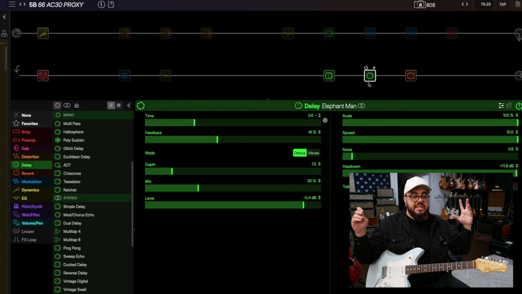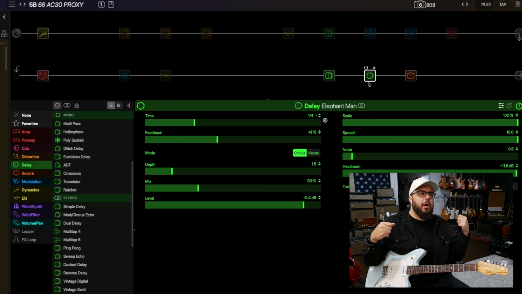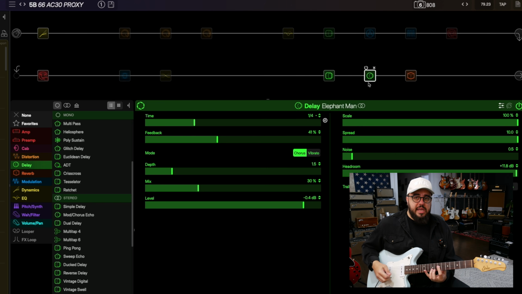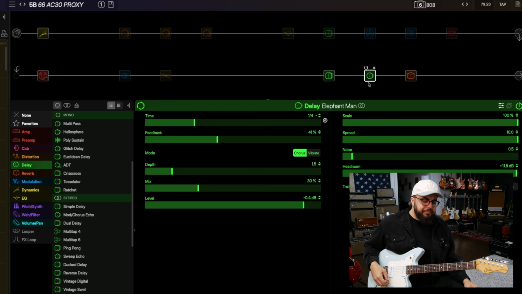And so it's acting as a compressor in a way, because I think of a compressor as evening out my smaller sounds and my big sounds, right? And how I think of that on guitar is smaller chord voicings and single notes. It sort of makes it big enough that it's a single note, but it sounds big like the chords, you know?